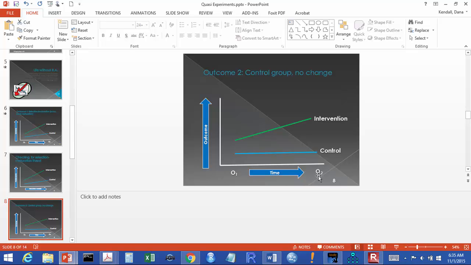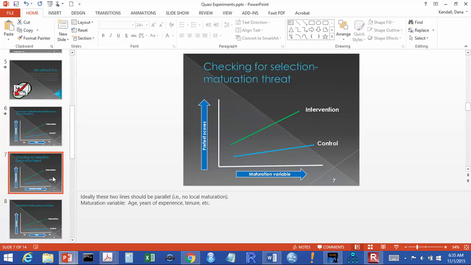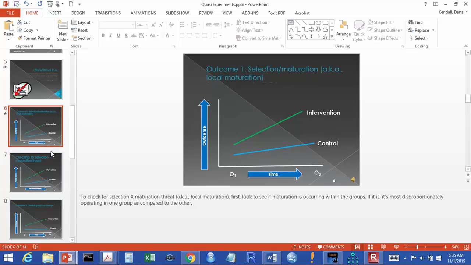And so they say this is relatively rare, but I would say if you got this result, that would be a good thing. I think that would be a pretty solid case for your intervention. I think SCC might disagree with that slightly, but it's certainly better than this outcome right here. I'm sorry, this one right here on slide 6.